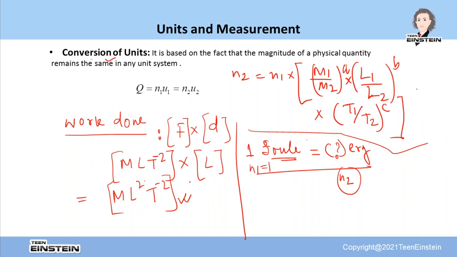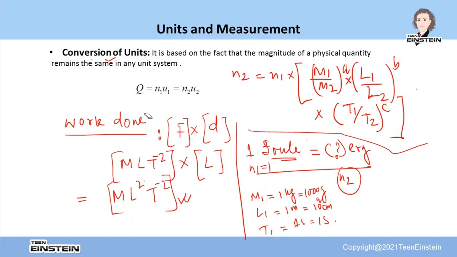And this is joule, so for M1 you take what is given. 1 joule means M1 in this case is 1 kg, which is actually 1000 gram. Then you have L1, this is 1 meter, which is 10 to the power 2 centimeter. Then time is the same for both, so it is 1 second.